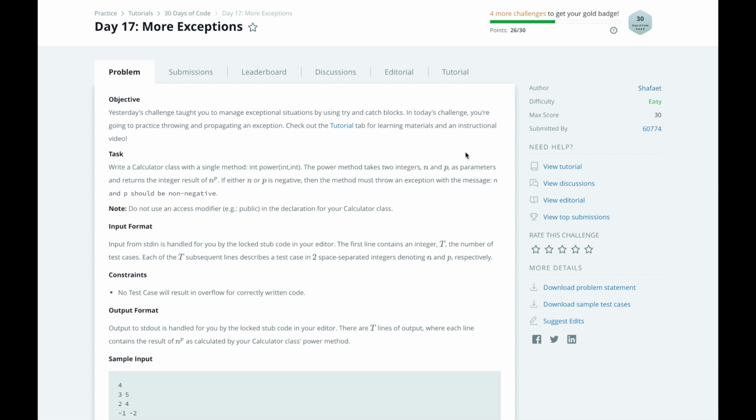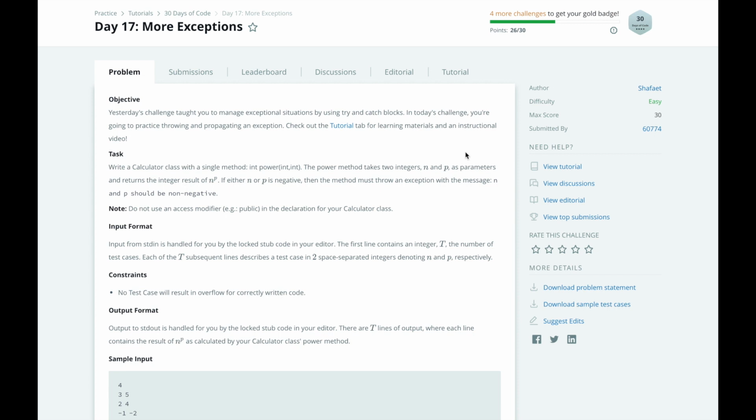To throw an exception in Python, we use the raise keyword to raise an exception. Exceptions that are raised but not caught are propagated up the call stack to the parent method. In day 16, we used the int initializer to try and convert a string to an integer. But it threw a value error exception that the method did not catch. The exception was propagated to our code where we caught it.